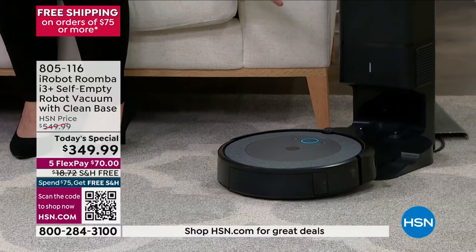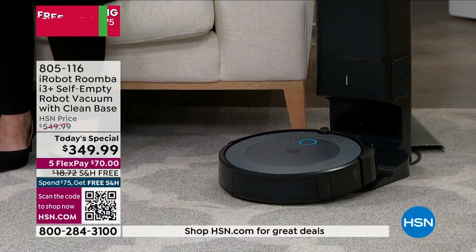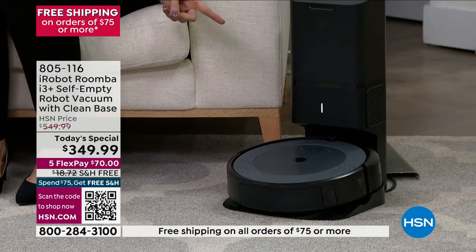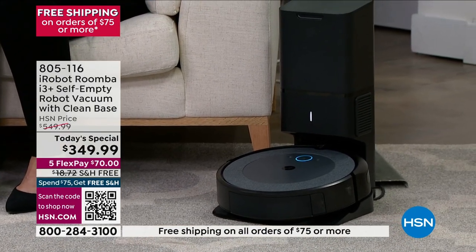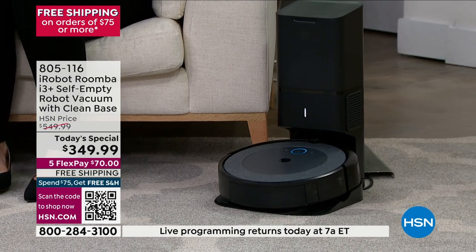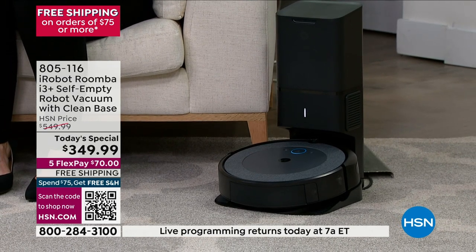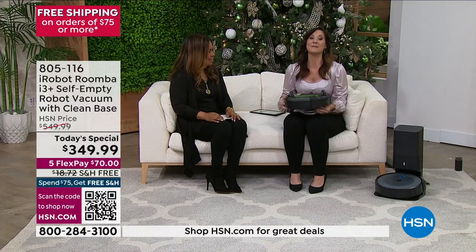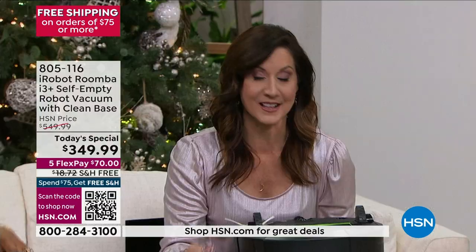You can see it's now coming to its clean base. Without me having to do anything, it is going to clean that bin out. You're going to be able to listen right now. I love that sound — I love it when I'm upstairs and I hear that and I'm like, oh, it vacuumed my floor today because I forget. Mine's Monday, Wednesday, Friday at 9 a.m. — I have it scheduled. I don't have to think about it.